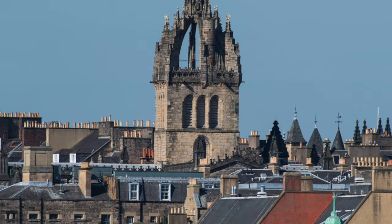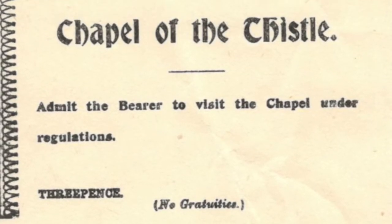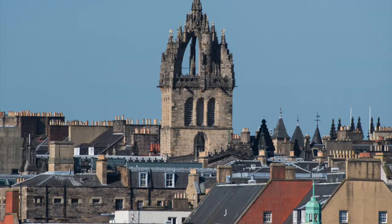So the one that actually came to my head first is a reason that people come to St Giles that I think actually sometimes gets forgotten in the sort of heritage side of things. Not that we forget, but when people think of St Giles as a tourist site, this might not be the first thing that comes to mind. And that is the idea of pilgrimage to St Giles.